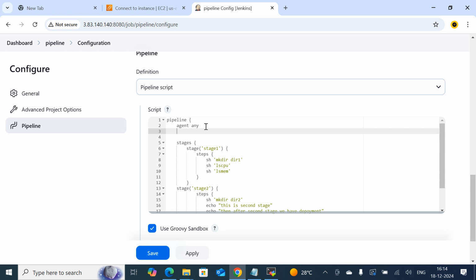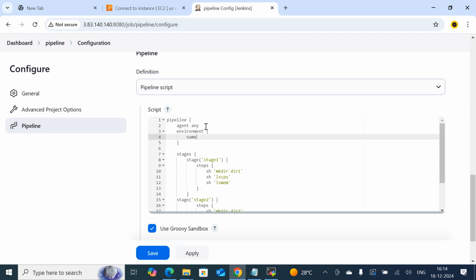So just type environment, open bracket, name is equal to Sunil, and it will be in quotes, because here I am going to declare the variables.